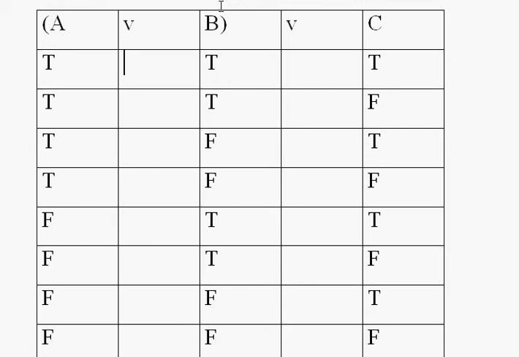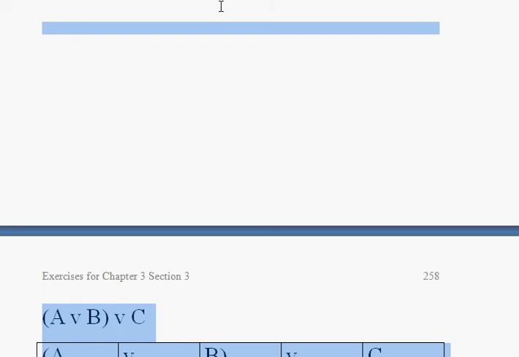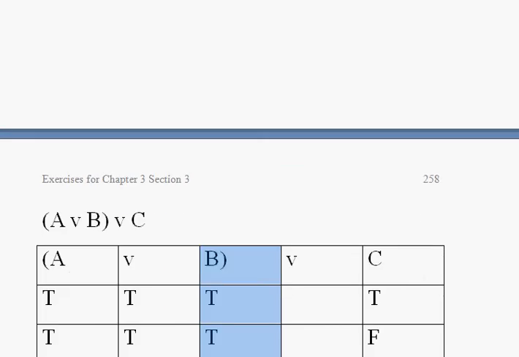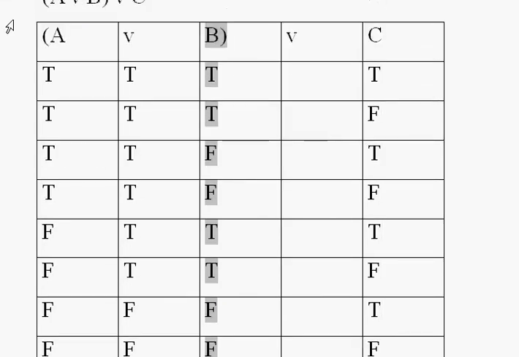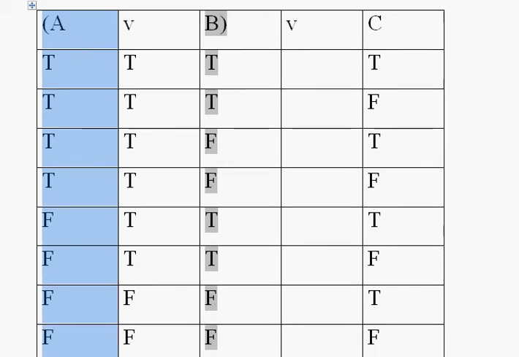And so what would happen is you would just come down this. True wedge true is true, true wedge true is true, true wedge false is true, true wedge false is true, false wedge true is true, false wedge true is true, false wedge false is false, and false wedge false is false. So that takes care of that. And we would then come along here and, so we don't accidentally look back at that, we just go ahead and highlight it, right? And then what we're going to do is same thing here. Just go ahead and highlight it.